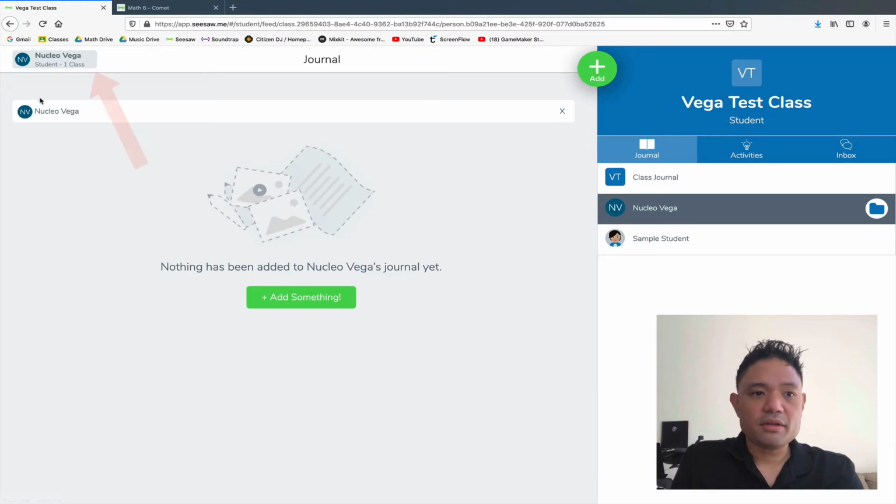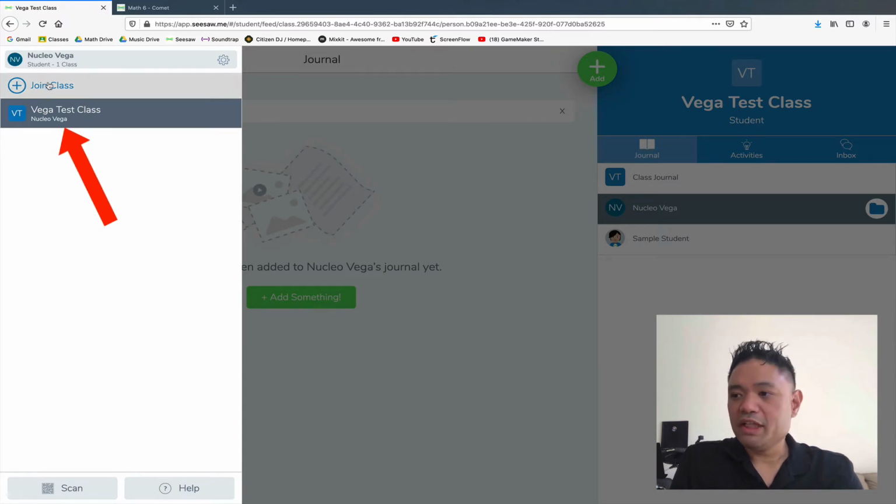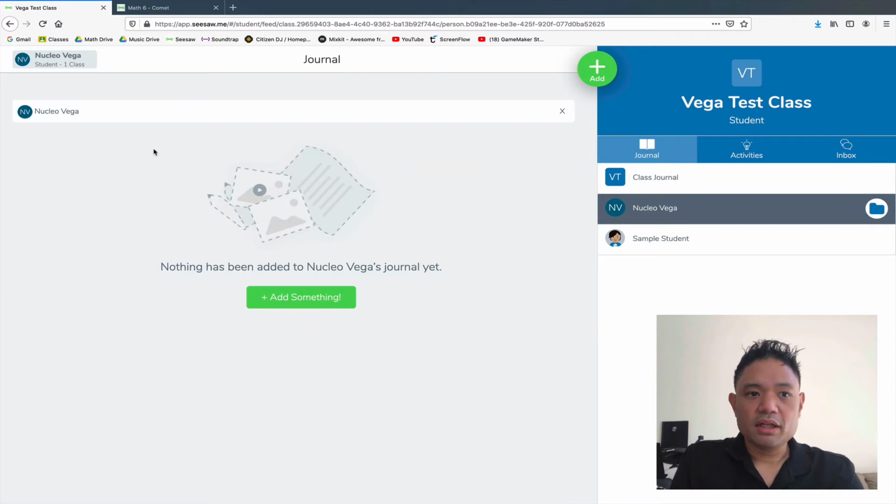All right, so here's how the board looks. This is your class. You could see if you click on the top left what classes you've enrolled in. Right? So if you've already been to Seesaw, once you log in with your Google email address, all you have to do is press the join class thing up here, right? And type in your code over here, right? And that's how you join a new class. So that's the shortcut if you've already been a student, right? But if you've never been a student, you'll notice that the class you just inputted has already been automatically added to you.